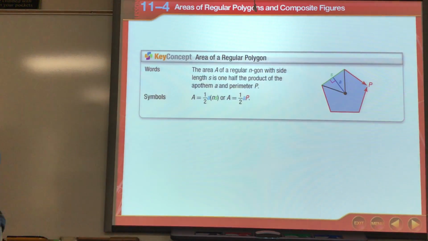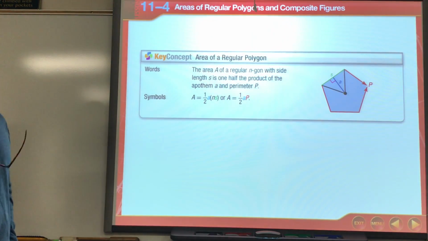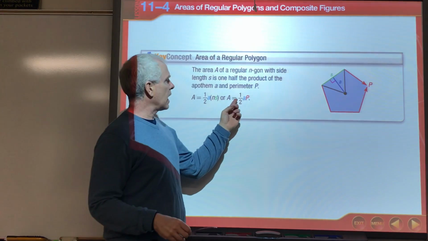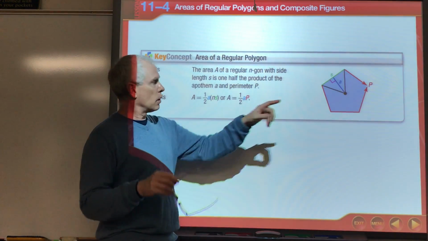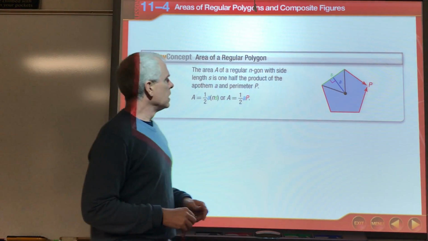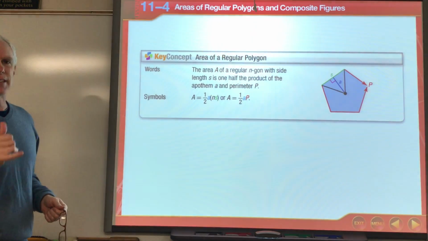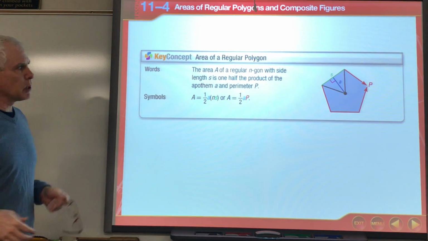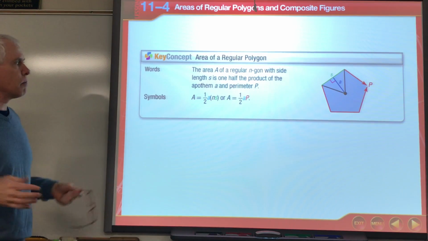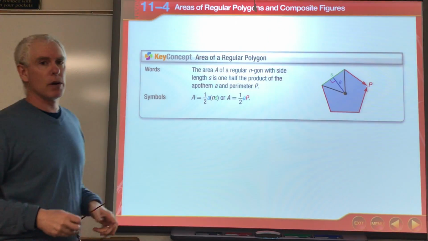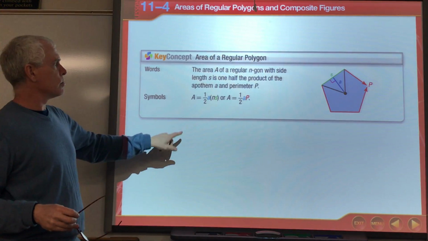Now, another way is this formula that we're going to see here. If you have a regular polygon, in other words, all of the sides are congruent, all of the angles are congruent, that's important. One way to find the area is to take half of the apothem, which we talked about, that's this perpendicular segment, times the perimeter of the entire polygon. Because it's really half base times height, in this case because it's a pentagon, 5 times. It's the same thing that we're doing in the previous slide. So I need the apothem and I need the perimeter if I'm going to find the area using this formula.